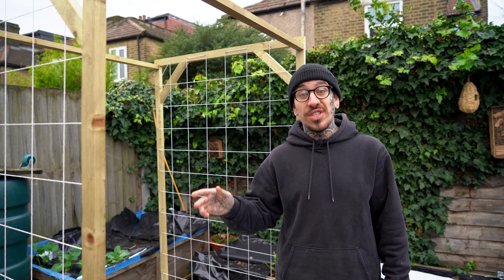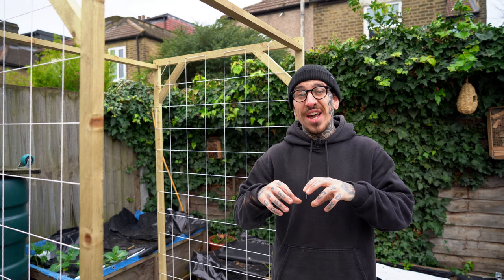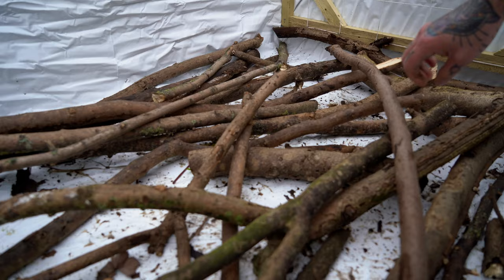The reason I suggested using cotton thread is that if you use a metal wire, for example, the plant will be completely entangled to the frame and it will be a real pain to separate the frame from the plant. Cotton thread is 100% compostable, so once you've finished growing your plants you can just snip off the whole frame and put it in your compost. It is a much more sustainable way to grow plants in your garden rather than using plastic or metal.